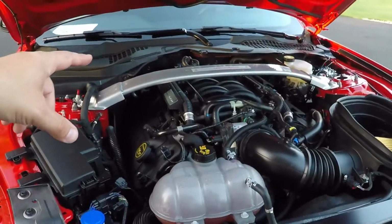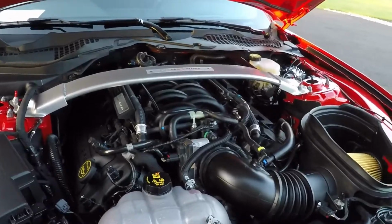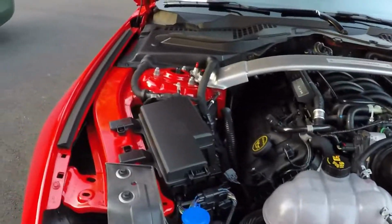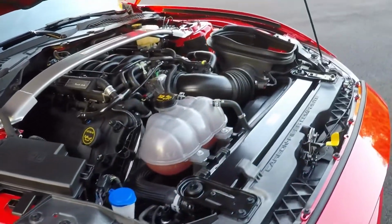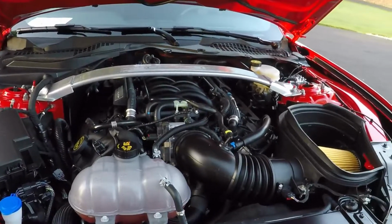I like the brace they did. They just put the simple Ford Performance on the center brace. So again, it's just a simple V8 engine, no forced induction or anything like that. The battery's under here. It's kind of hidden. I'll probably put a battery tender lead on that for winter time storage, because I really don't drive any of my nice vehicles in the winter time.